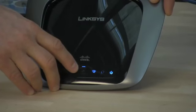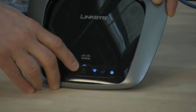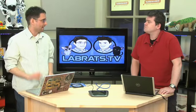During your initial setup, feel free to use the CD if you're using a computer that's compatible with it. Also, there's a few things, especially on this Linksys router and Buffalo routers. They have these special features now where you can actually do this with one touch. On Linksys, it's called Wi-Fi Protected Setup. And you'll notice on the front here, there's a little button with little arrows pointing towards each other. If you want to configure this setup, you can do this again manually, or you can do it using the software. It'll say, okay, press the button now, and then press it here.